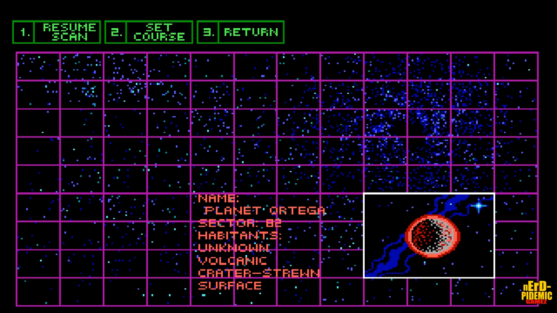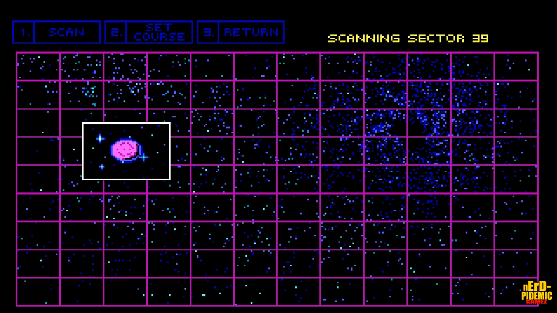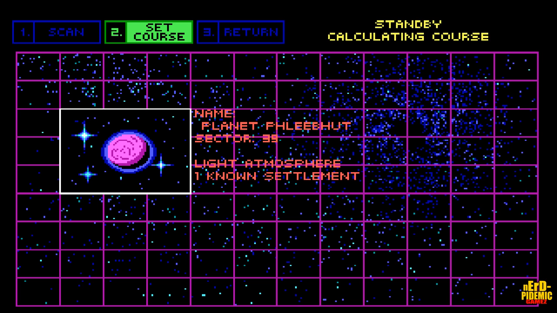All right, this volcanic planet I think should be done last, if I'm not mistaken. So we're gonna keep scanning. All right, I think Phleebhut is the next ideal place to go, so we're gonna set course for Phleebhut. Stand by, calculating course. Course locked.